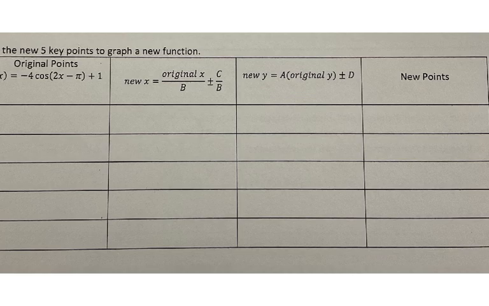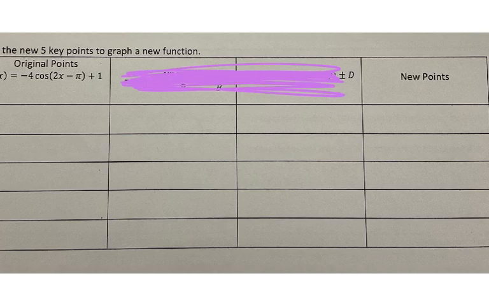Table, and I'm sure there's probably a really good way to fill this table out. I probably should have watched the people at Northeast teach it so I could see what they wanted me to do with this table. But to me, this just all looks like nonsense, so I'm ignoring that part. What they're wanting me to teach you is how to transform my 5 critical points, my 5 key points.